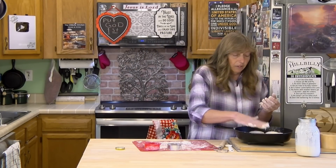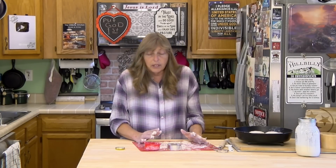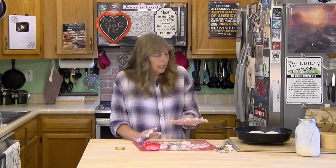And by the time your oven gets preheated, which will take, you know, 4 or 5 minutes, depending on your oven, then you can put your biscuits in the oven and they will be good and rested. But like I said, give them just a few minutes to sit there and rest before you put them in the oven. Now we're going to preheat the oven to 415 degrees.